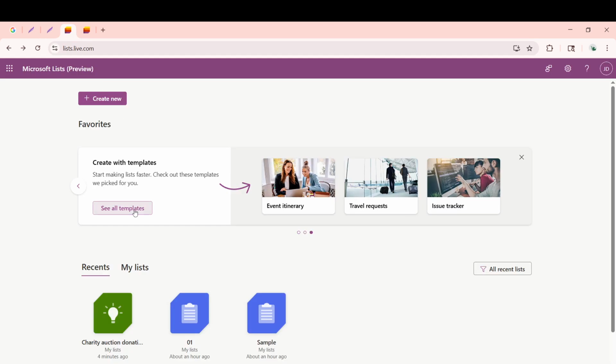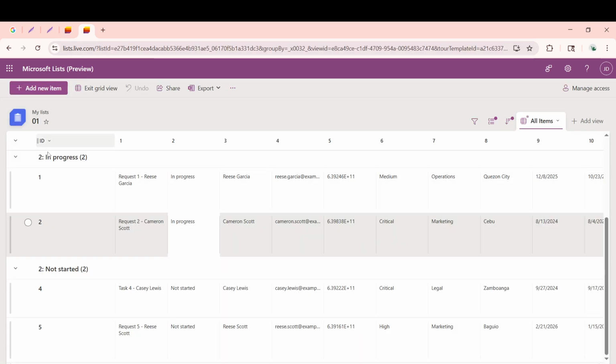It's important to ensure that your list is grouped by a column, because this way, the option to move rows becomes available. Grouping helps in organizing your data and provides you with that handy capability of moving rows, which is particularly useful when you're dealing with complex data sets. Now let's get to the specifics of moving those rows around.